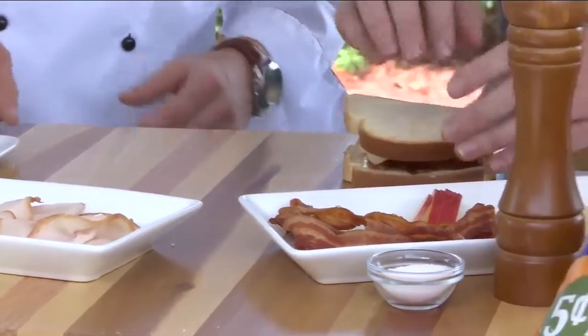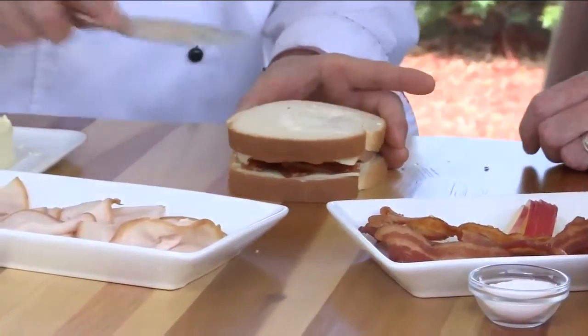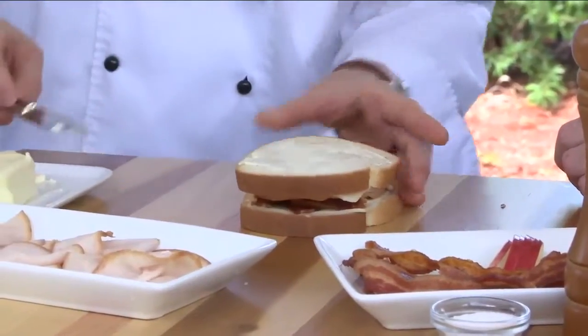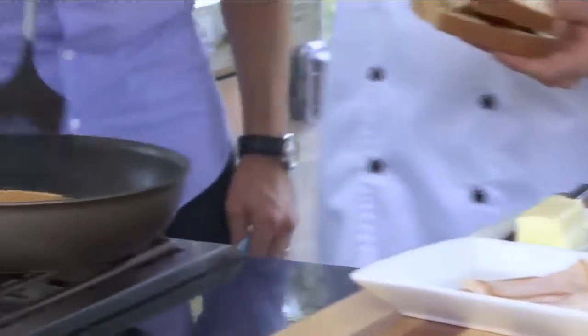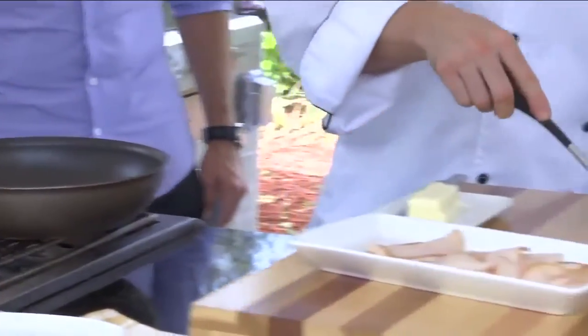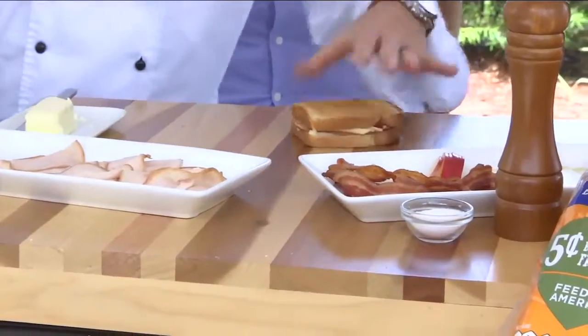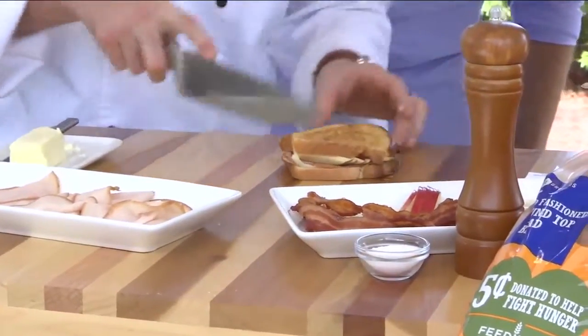Okay. And then we're going to put some of this soft butter. I always like to butter the bread. I don't like to put it in the pan. It just makes it more even, and it really gets into the bread a lot more evenly. So I actually have one here that's about to come off, so we'll switch these. And look how nice and golden brown this bread comes out with that butter. It's because of your trick with buttering the bread, right? That's exactly right. Perfect color. Look at that. It's so nice and that beautiful crust on here.